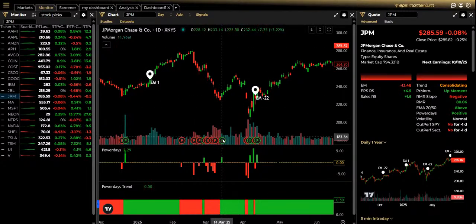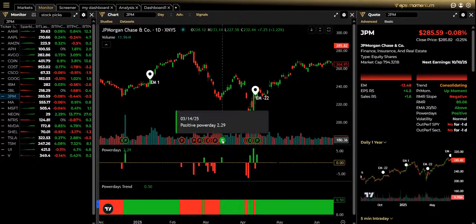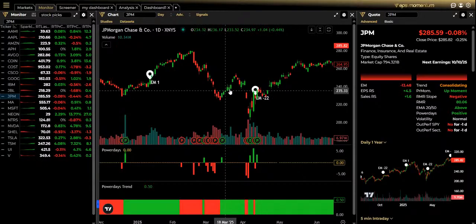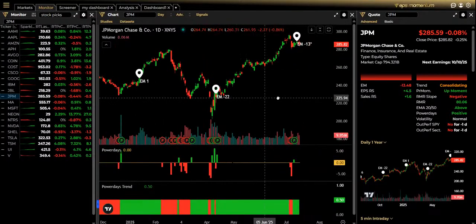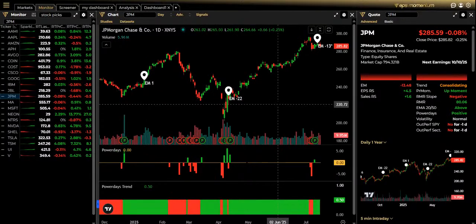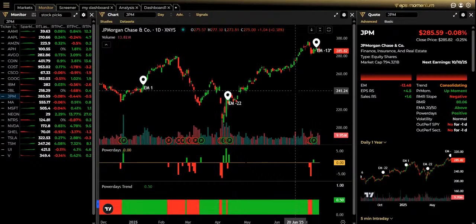And then a positive Power Day here where really the battle between the bulls and bears, the bears won all the way, and now the bulls for the first time are winning significantly. By how much? By about 2 standard deviation. And the result is a positive trend, and then a big drop here, negative, and then positive trend all the way. So these days are very useful to pick up and to notice very quickly.